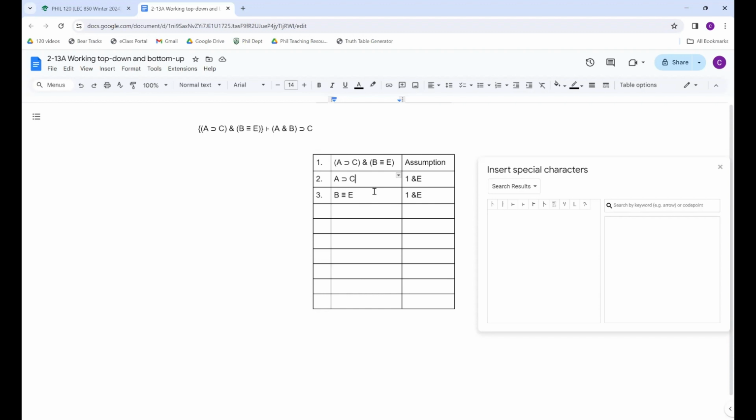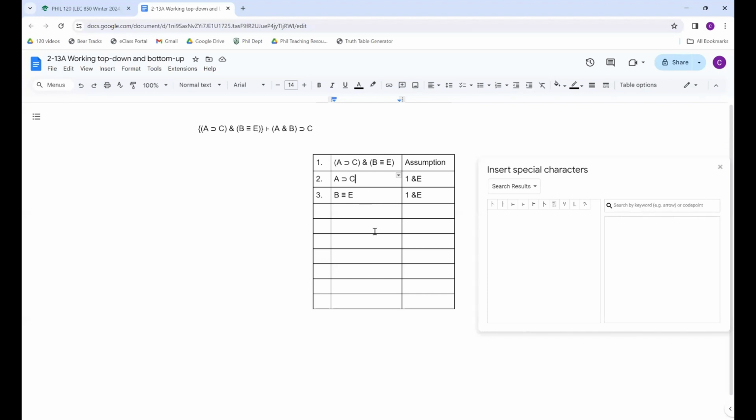If you keep trying to work top down here, what's going to happen is you're going to start making random inferences just in the hope that it will get you somewhere. And if you're just making random inferences, well, it's not going to get you anywhere. If you're just picking things at random, that's not really going to help you. So when you're working top down and you can't go anywhere, what you need to do is go down to the bottom of the derivation and start working bottom up.